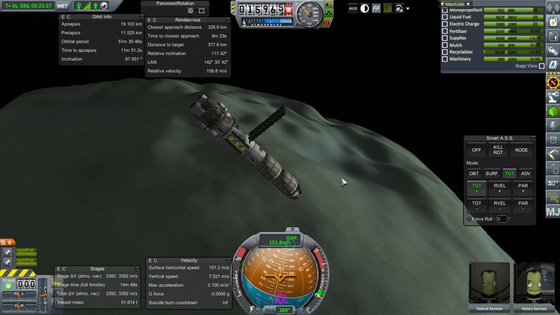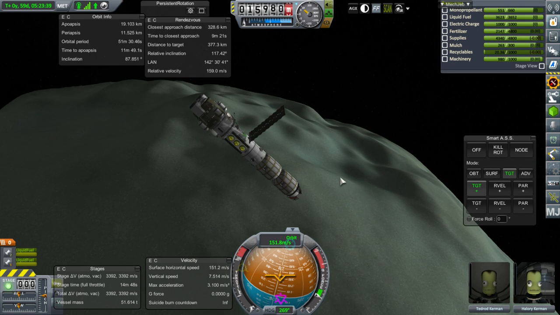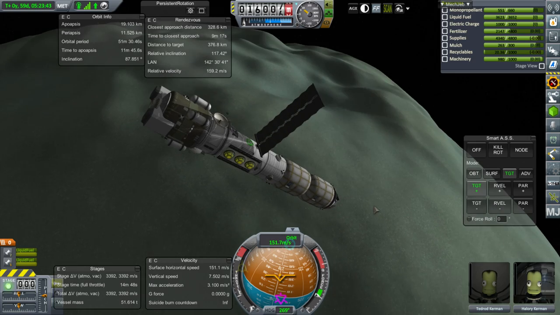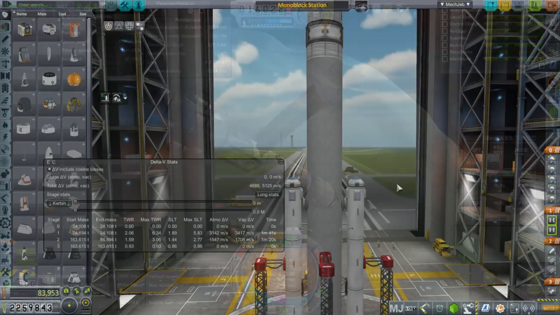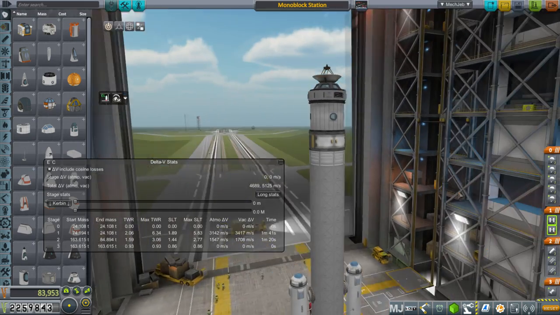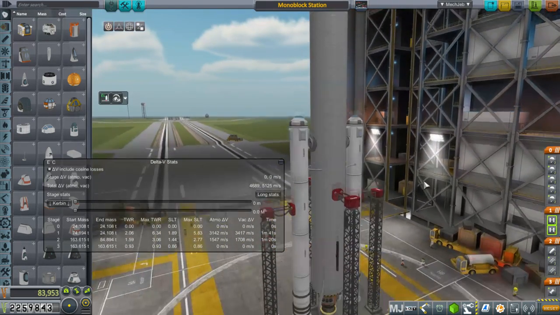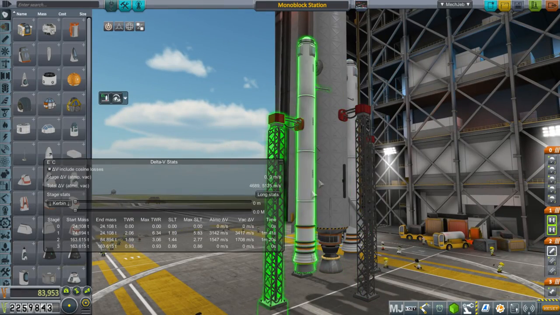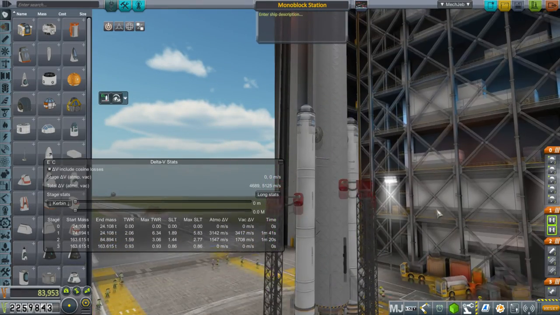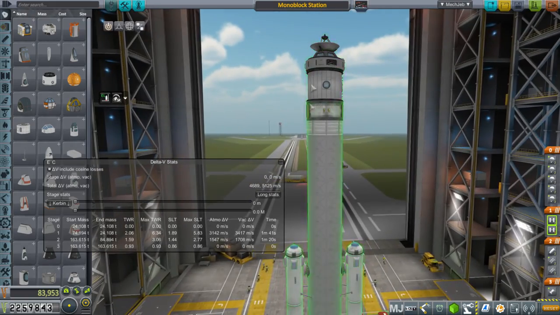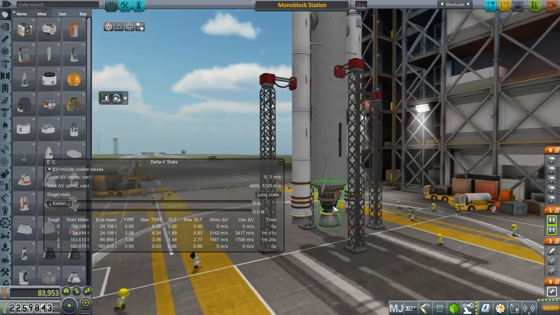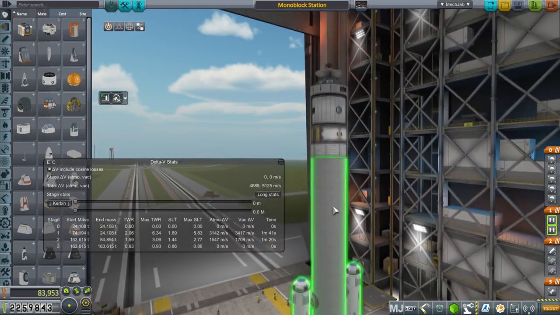Yeah, well, I won't call it solar station because the star is not Sol, but a station around the sun, and then we'll move on to the Moho stuff. Okay, so in an effort to make it as cheap as possible, I've decided to go with a fairly typical monoblock design. I've called it monoblock station, which means that basically the entire first stage, core stage, is the station.